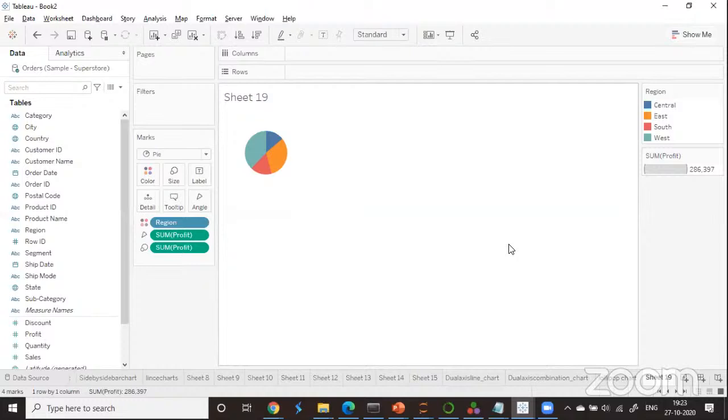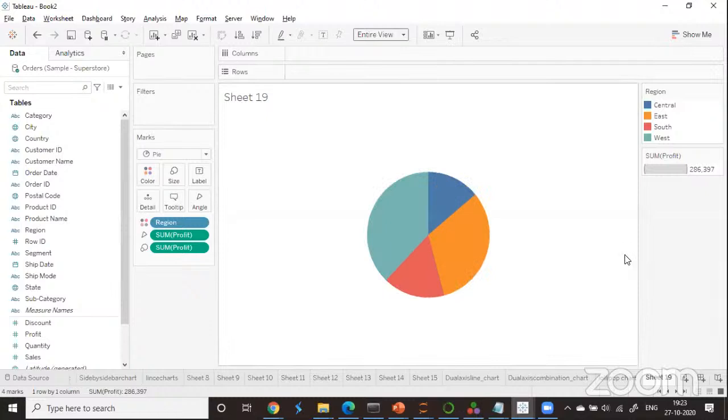So this is the pie chart that I've created. And then if I want to enlarge my pie chart, how can I do that? I can simply go to view and select entire view. It is going to give me this pie chart.